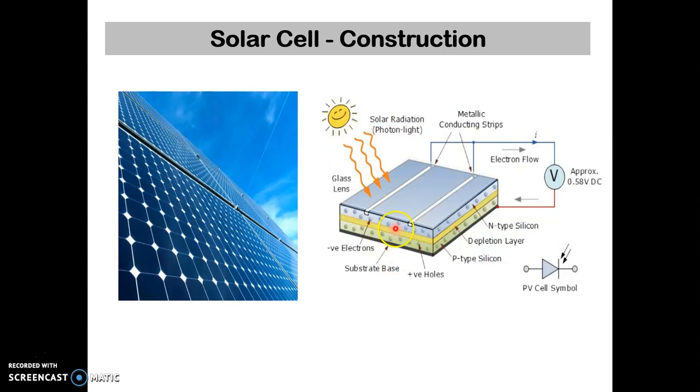This solar cell has a characteristic like when the solar radiation is falling on the surface of a solar cell, the P and N type semiconductors start reacting with each other and emit electrons. Now the charges are produced over the surface of the solar cell. One surface is positively charged whereas the other surface is negatively charged. Hence, the positive and negative potential is available across the solar plate.